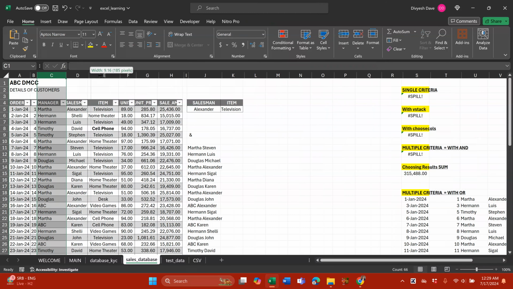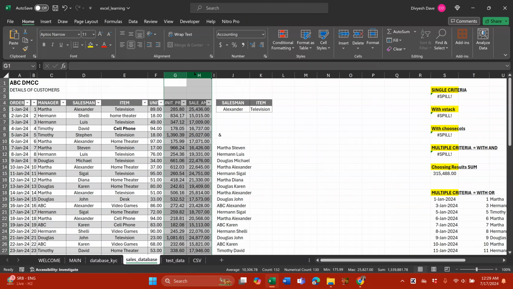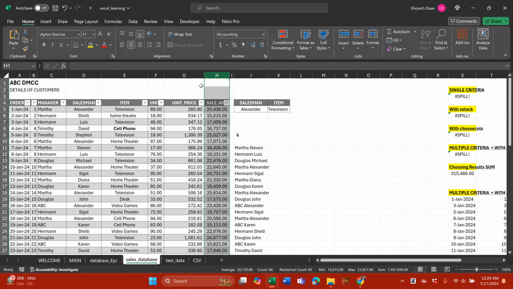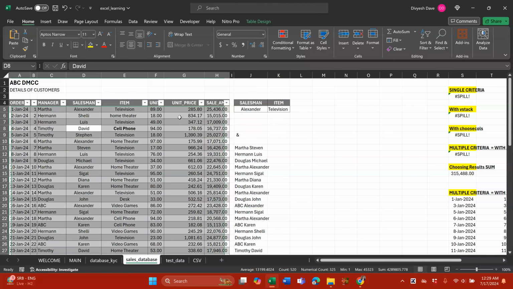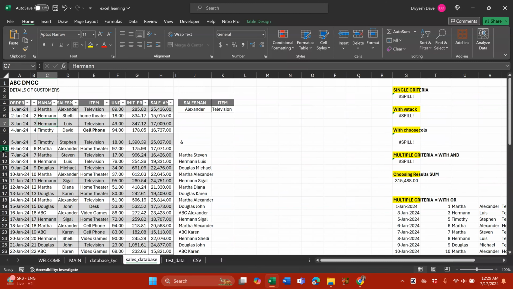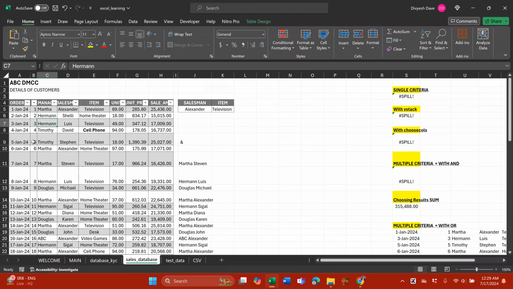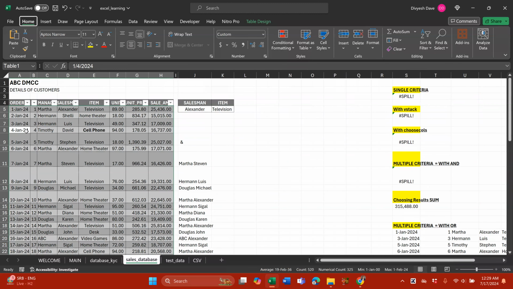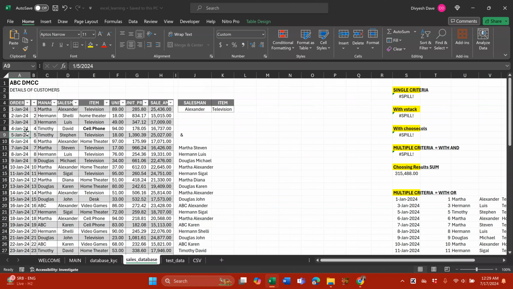We have this kind of range, and this is a very long selection. So Alt H O I will auto fit our columns. And let's say we have our rows something like this. So Alt H O A. That's it. It will auto fit our columns and rows.